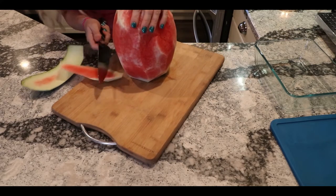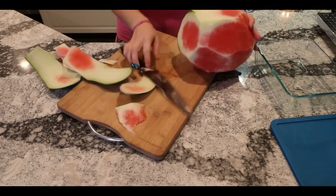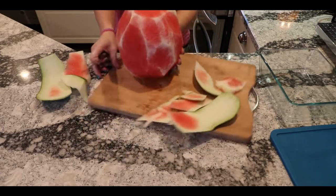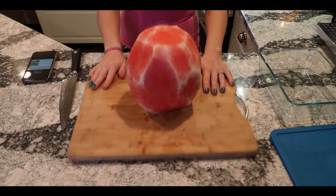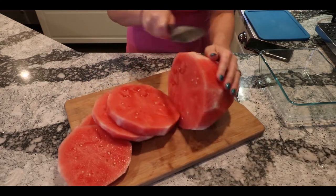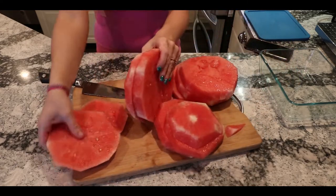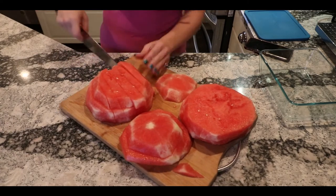I cut probably about 2 to 3 watermelons the way I grew up cutting watermelons, to slice it all up, then cut each of the ends of the rind off of each of the slices, and then cut them up from there. Well, there was no way I was going to get through cutting this container that was literally the size of a bathtub full of watermelon. So I experimented a little bit, and as I was cutting them up, I realized if you take all the rind off and then slice it kind of almost like you're cutting up an onion.